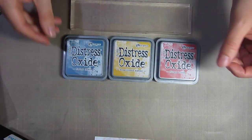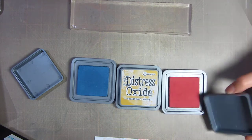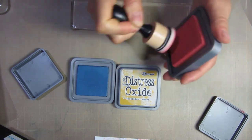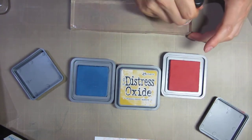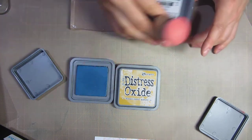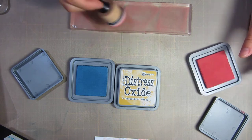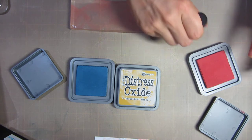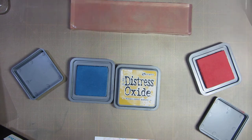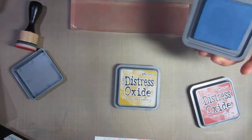I'm going to use a couple of colors here — the blue and the red. For the red, I'll just take the little foamy dauber and go around to cover the surface. You could also just flip the ink pad over and go straight onto it, but then you'd need to smooth out the edges so you don't have those harsh edges — though you do put more pigment on that way. There we go, now close that.